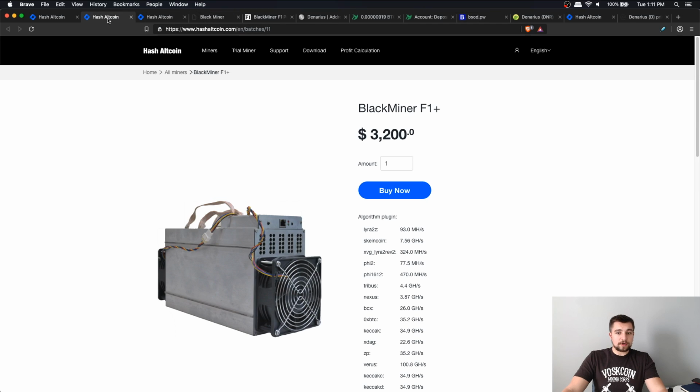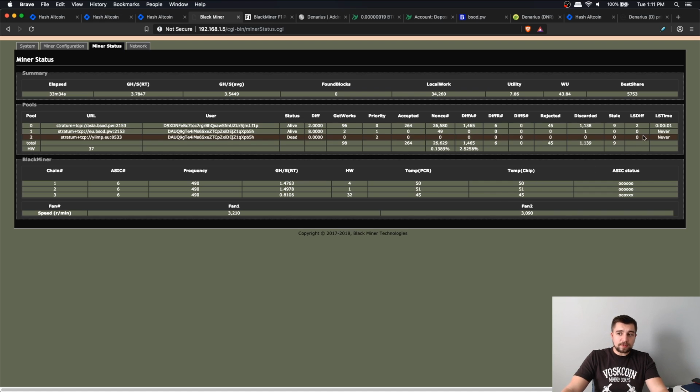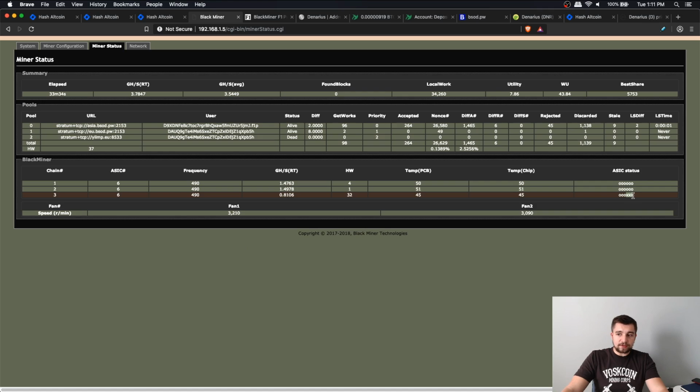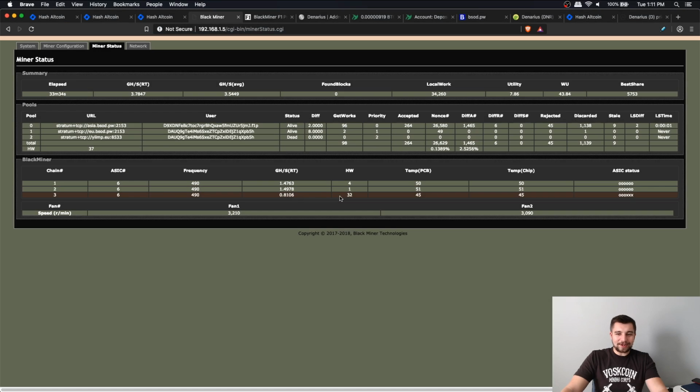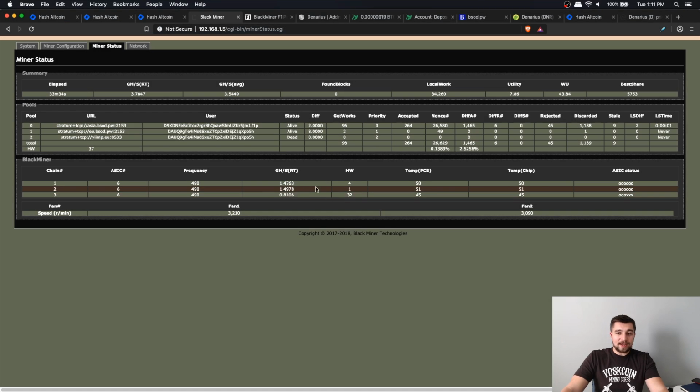The issue here, though, a little bit with the Tribus mining algorithm for me, is that I'm supposed to be getting 4.4 gigahash a second. However, you may notice on my ASIC status, I've got three X's, and they all live in Texas. All my X's live in Texas like I'm George Strait. I'm not getting the hash rate I'm supposed to have. And that's due to some sort of error with the board.